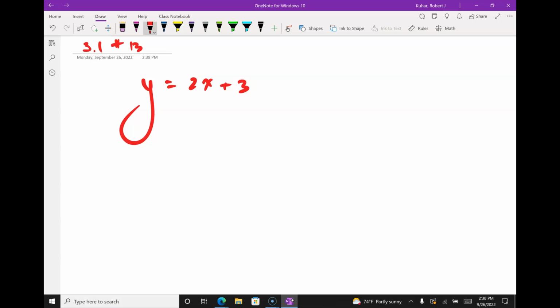Once I get it in this form, it doesn't make much sense to go to point slope form. But it certainly could make sense to go to standard form. But again, I'll never ask for it. So when I put in 0, I always get the b value. When x is 0, I get the y-intercept, I get the b value.